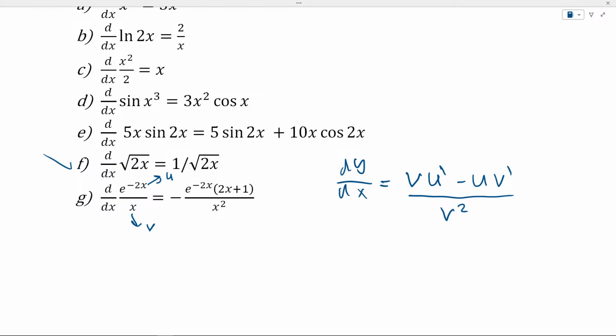So basically, you put this function times the derivative of this one, minus this function times the derivative of this one, and then you square this. If you did it, see if this is what you get or if you get something else. Okay, so that is all for this tutorial, and see you in the next videos.